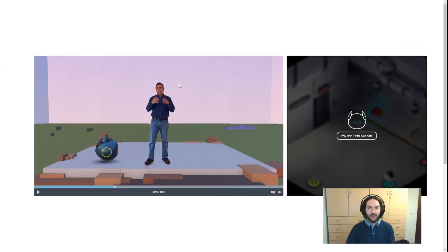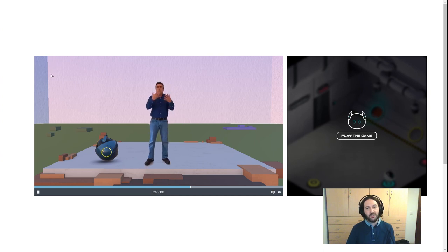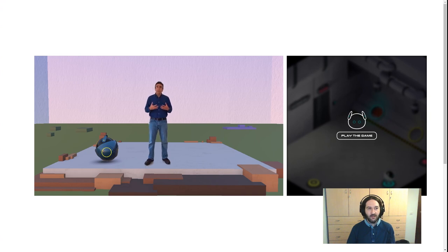Other things that we can include in the future, we can include here the presentation, the PowerPoint presentation itself. And for example, you as a spectator, you can configure or customize the font size. Or for example, imagine that you have here a selector, and you can even change from a virtual scenario to another one. I don't know, imagine you can see the presentation inside a cinema or inside a theater or maybe inside a basketball arena. I have no doubt that we are going to have a lot of fun with this technology. Do you like it? I hope so. Now we are going to return the communication to Javier, and let's see what else he has to tell us. Thanks, Sergio.